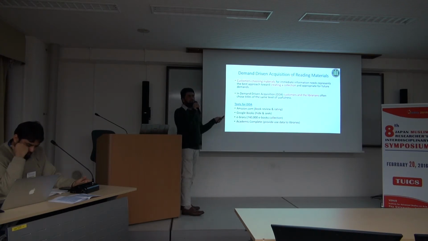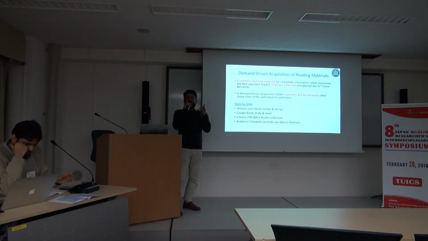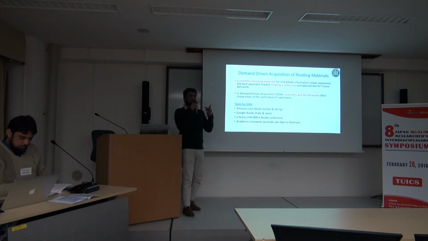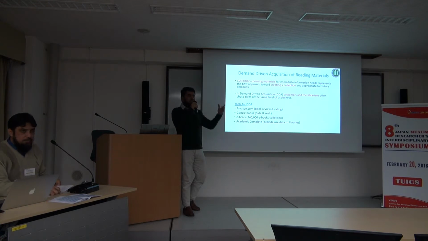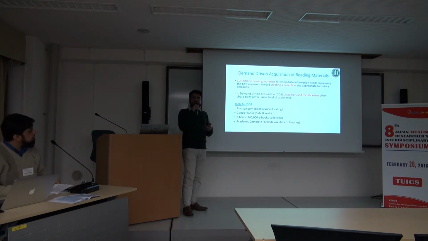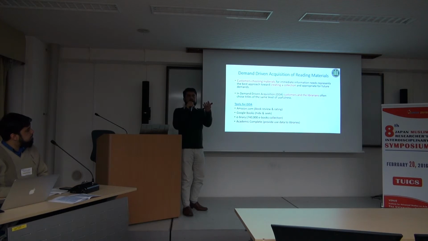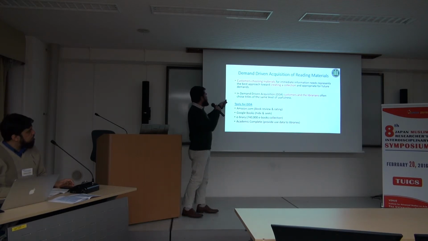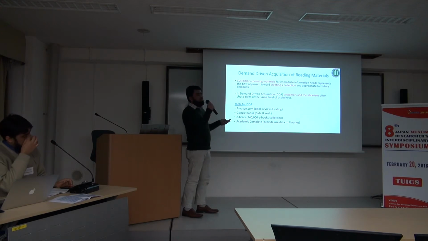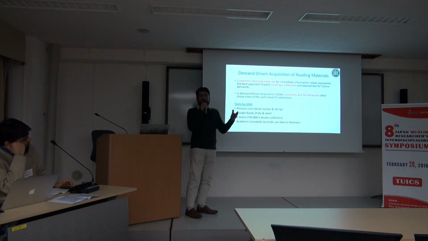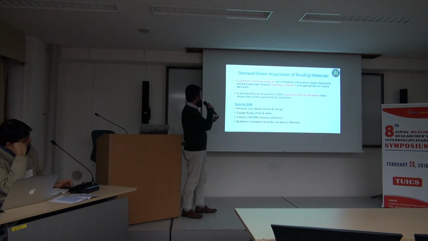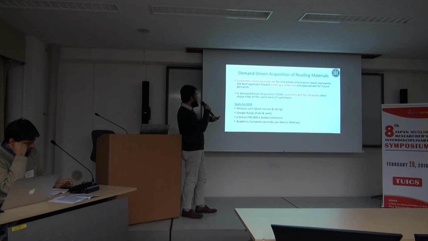Demand-driven acquisition. Libraries collect their materials, the books and the journals, by trying to know the customer demand for their acquisition. So this is called demand-driven acquisition. When the customer demands the materials, they try to acquire and collect those. In this way, tools like Amazon and Google Books help in collecting books.